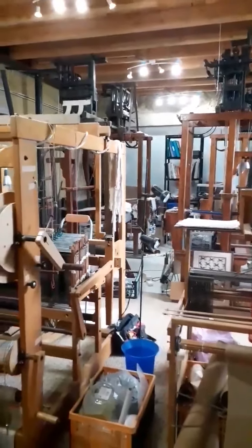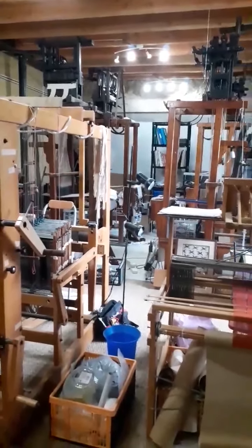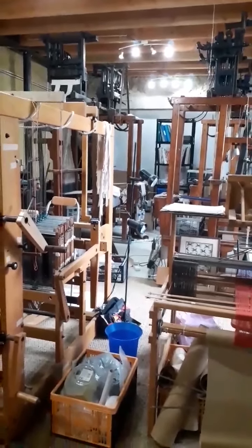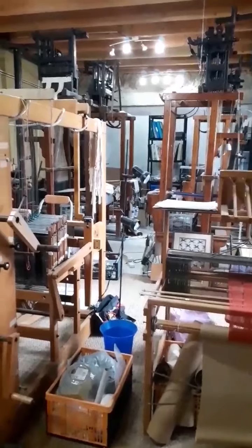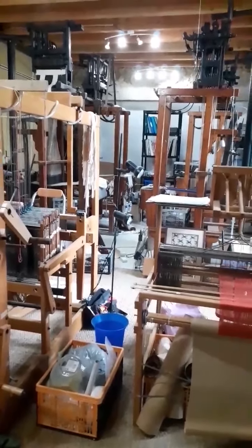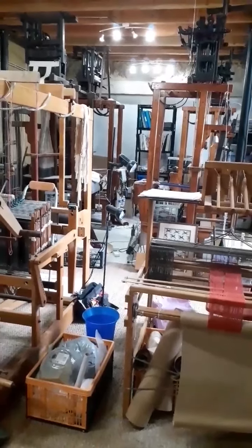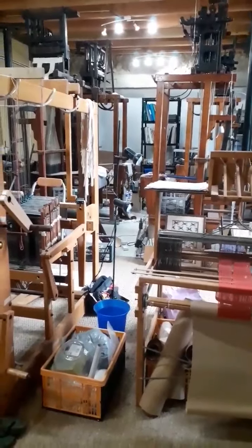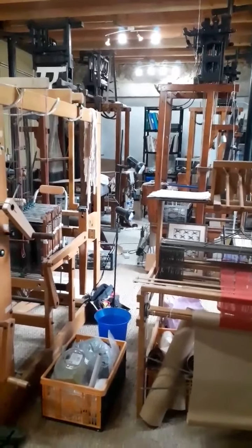So there you have it — here's the Loom Room France in all its splendour. Maybe one day you'll be able to come and see it for yourself and experience it, and I'd be delighted to welcome you. From wherever you are, I hope you are keeping safe and well and busy too. I hope this might have given you a little reason to be cheerful. Take care until we meet next time — bye for now!